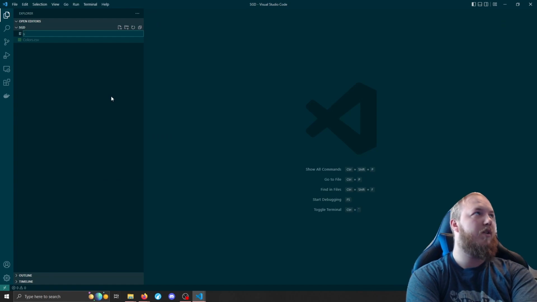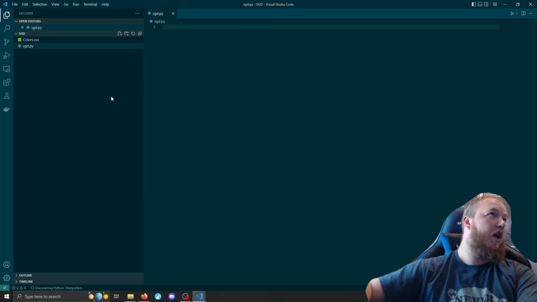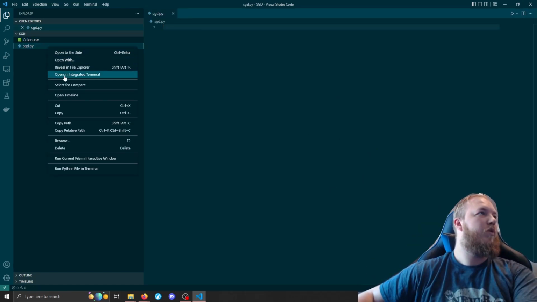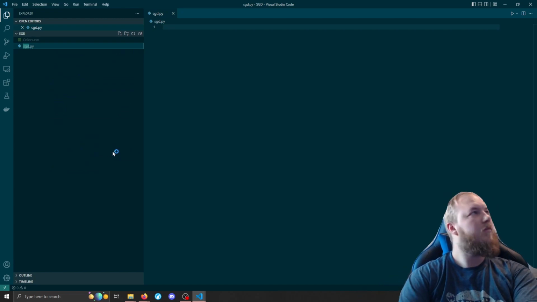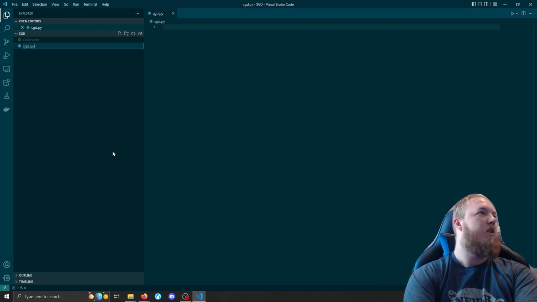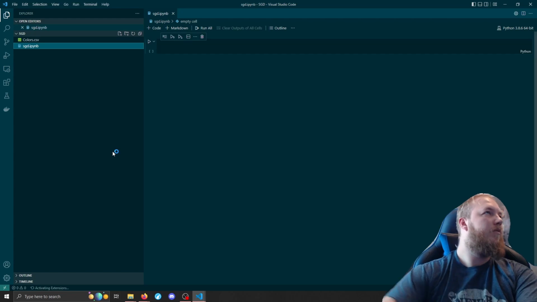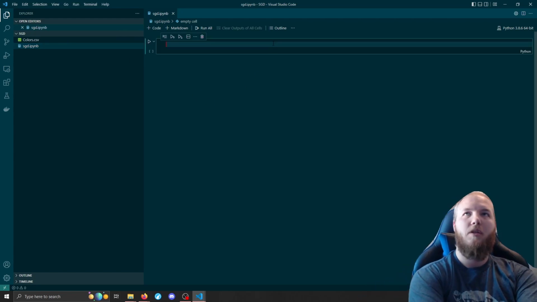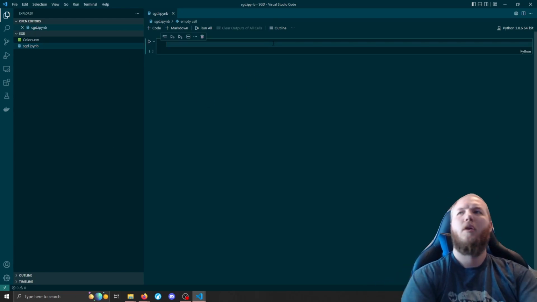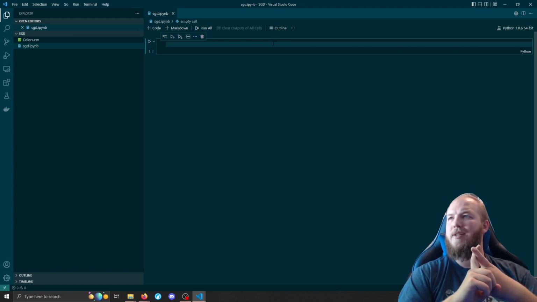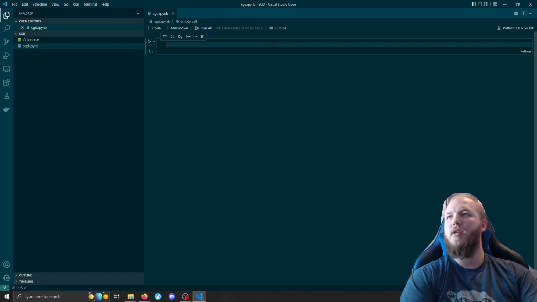So we want stochastic gradient descent, and we'll just call it stochastic gradient descent. And I'm actually going to do this as a Jupyter notebook instead of just a script, .ipynb. Perfect. Okay, and so we want to import both a stochastic gradient descent classifier and a multi-layer perceptron classifier that uses gradient descent.